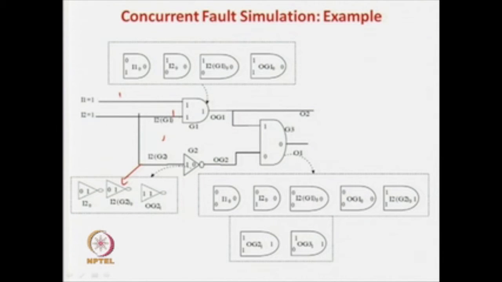So, this is the first case, this is the second case and this is the third case. So, this has 3 faults in the fault list. So, this is how we are making it. Now, all the benefits will start coming when you apply another random pattern, but let us first see what is the case.